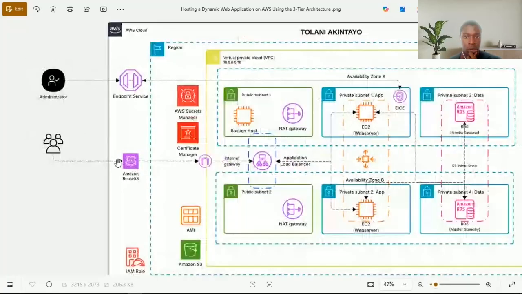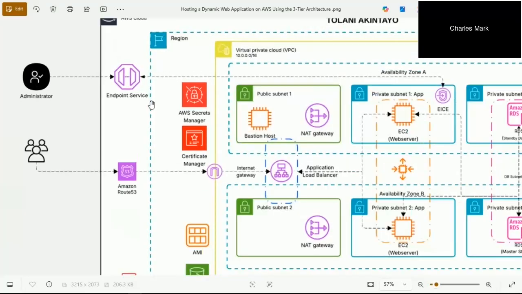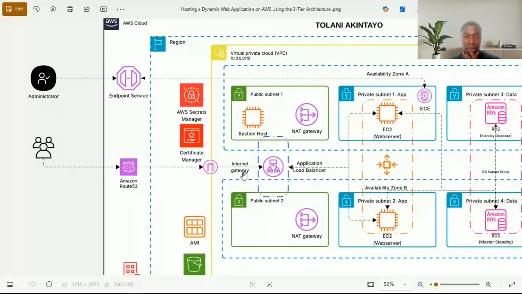Simple. So I think I've talked about this endpoint service. It's a way to also access your private resources or your public resources directly without using things like SSH keys. I think I explained that in my last post. No, wait, that will be tomorrow. Okay, not yet. I think that's that.